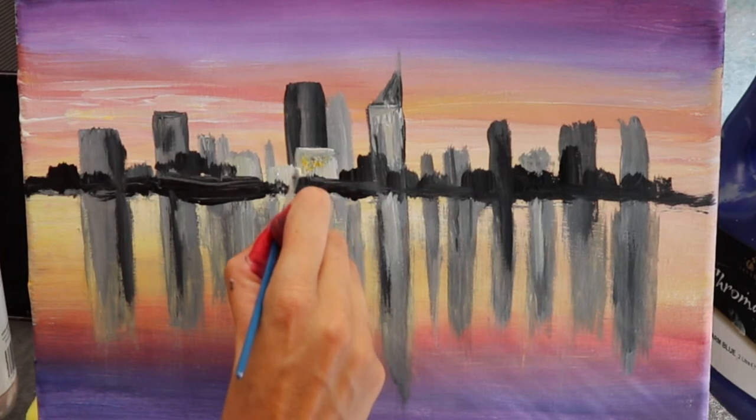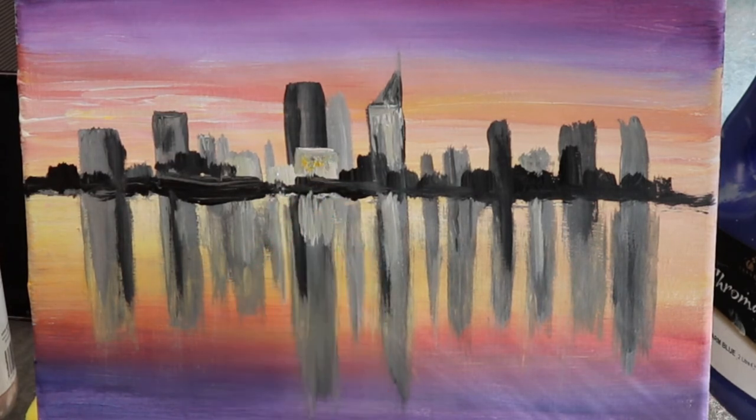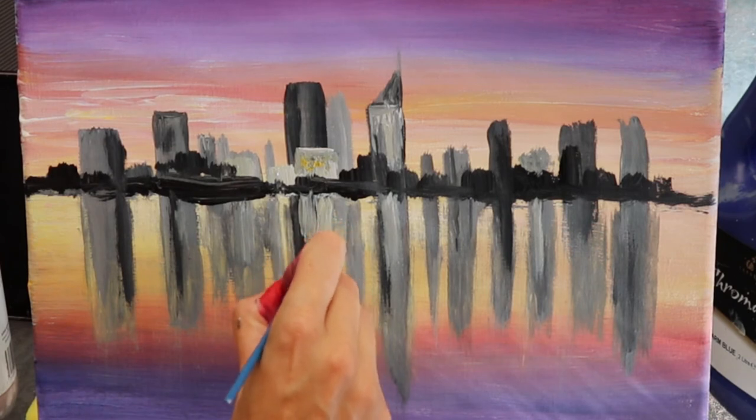Just a little hint of colour through here. One of these buildings actually lights up with crazy colours at night, so I'm just giving a suggestion of that.